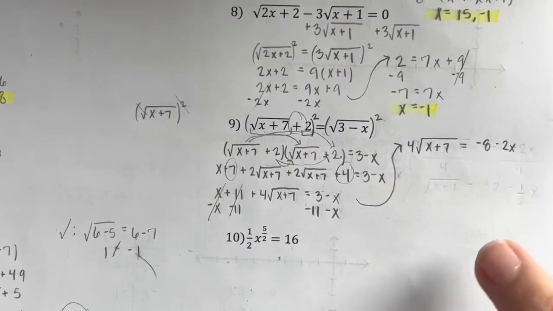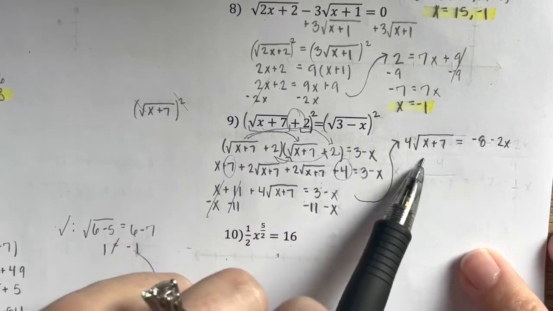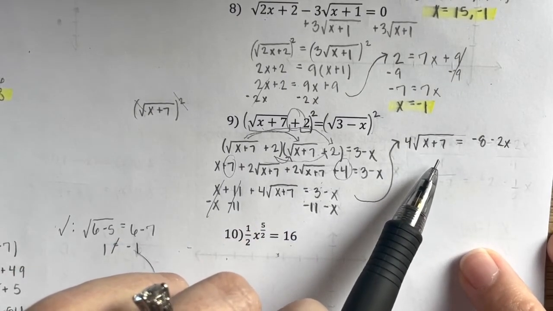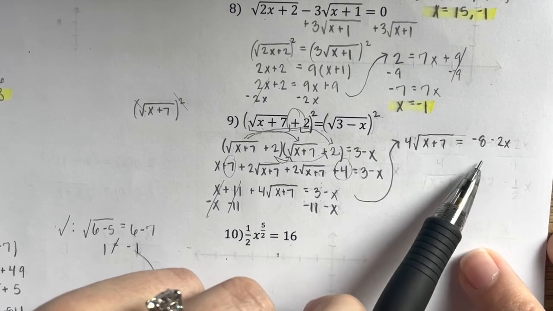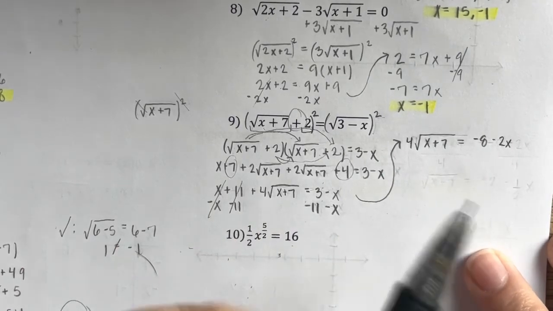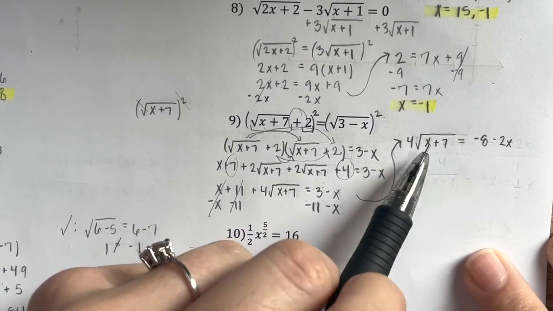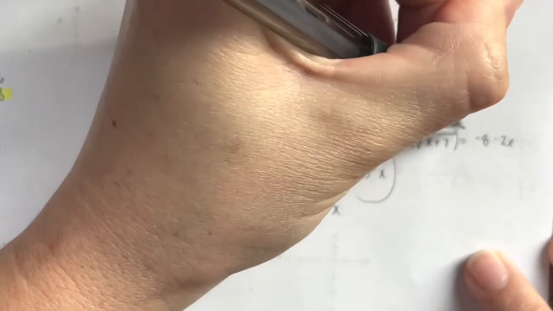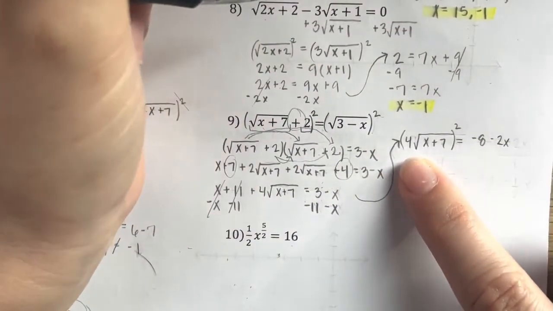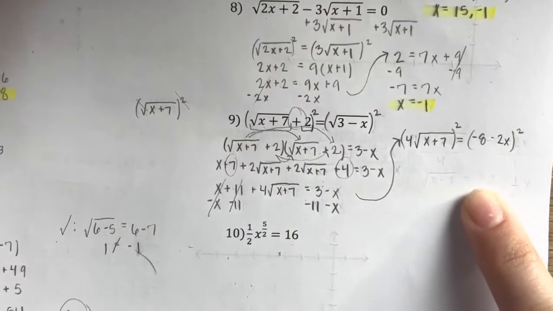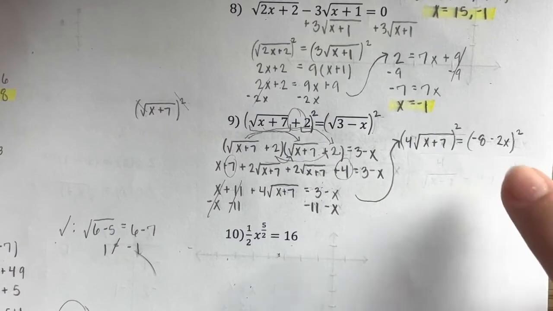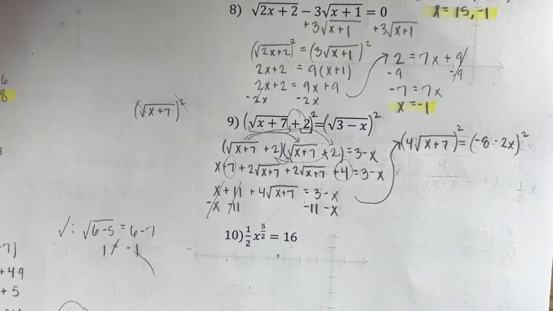And then from there, for isolating the radical, we can technically divide both sides by 4 to fully isolate it, but then we'll end up with a fraction over here. So this is where it's kind of up to you. You can divide by 4 on both sides to fully isolate the radical and then just deal with the fraction. Or if you want, we can just go ahead and square both sides now. We just have to make sure that we also square the 4. And I would say because there are multiple terms over here, and we're going to have to FOIL, you probably don't want to FOIL the fraction, but it's up to you.